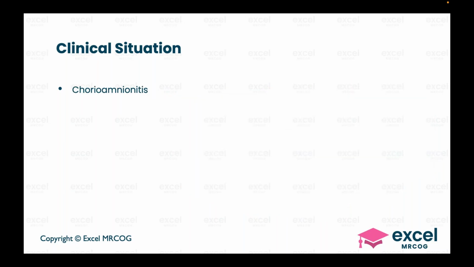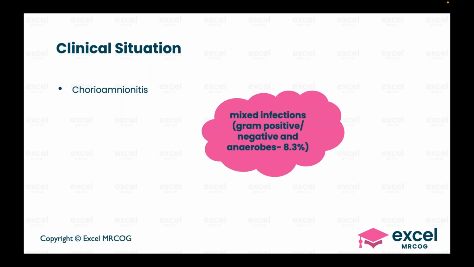Okay, chorioamnionitis. What is the common organism in chorioamnionitis? One of the common causes of sepsis, which is the organism. E. coli. All right, you're not wrong. I would say it is mixed. Gram positive and negative as well as anaerobes because it typically goes up from your vagina. So it has multiple organisms mixed. It is E. coli, yes, gram negative, gram positive as well, and anaerobes are also associated. So that is why we always add an anaerobic cover when there is suspicion of chorioamnionitis, typically with metronidazole.